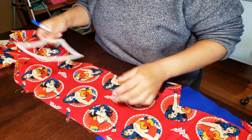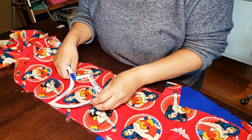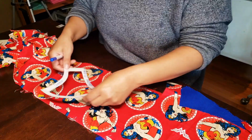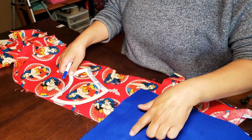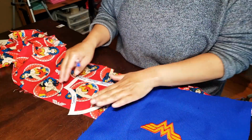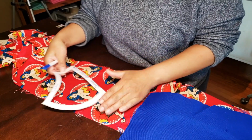and I'm going to position it in a way that I think will look nice on the mask. I mean, you can position it whatever way you want, but I did trace the outline. You have to make sure that they're going in the right direction because you want both of this part to face this part, because you have to sew the two together. So make sure. I've done it before. I've traced it backwards and cut it out backwards, and I had to start all over again.